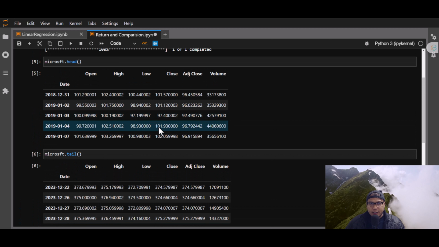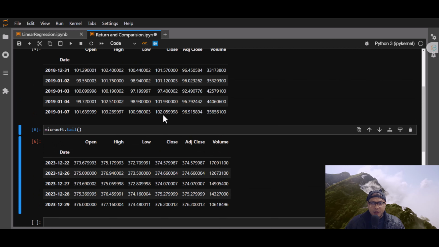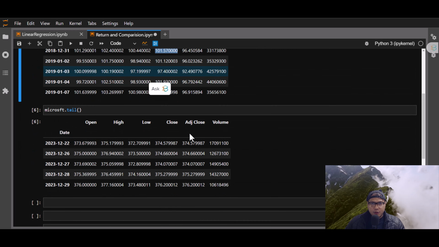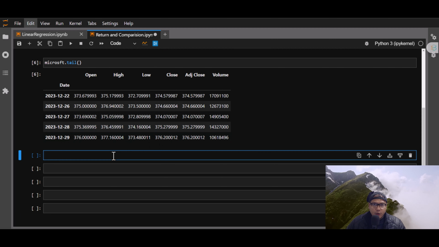So what we are targeting over here is the close price. So we want this value, right? And of course we want this value, right? So this value gonna be our initial value, and this gonna be our final value. So guys, now we have to locate those values. For locating those values, I'm gonna declare 2 variables.